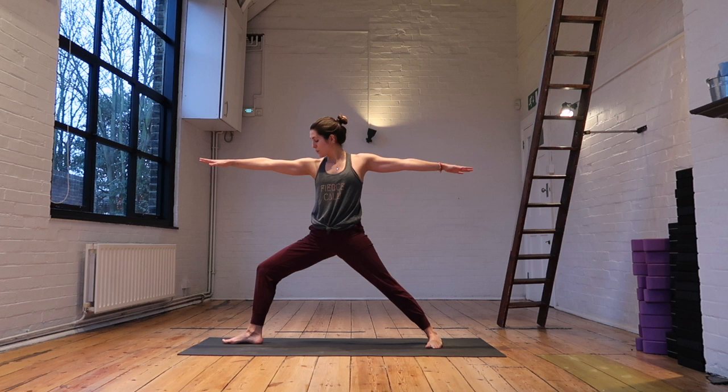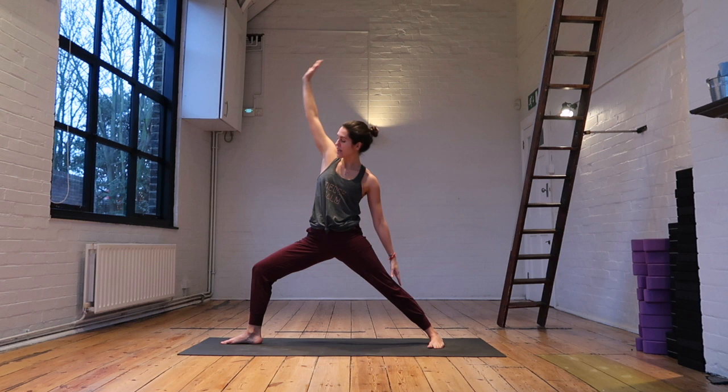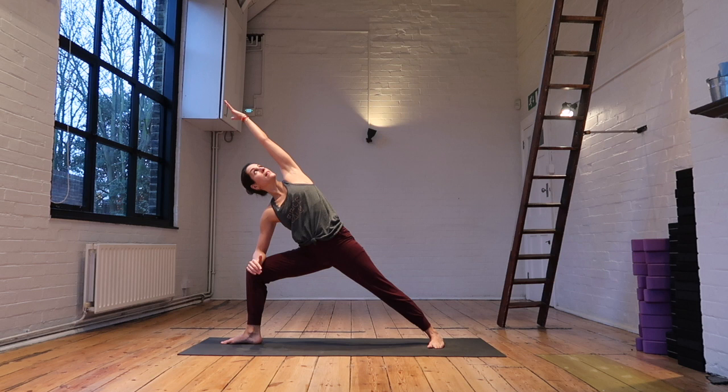Front heel in line with the back arch, sink into the hips, bend that front knee to a 90 degree bend. As you inhale, flip your front palm, reverse your warrior. Exhale, extended side angle. So either forearm to thigh, or the right hand on the inside of your right foot, left arm reaches to the front.